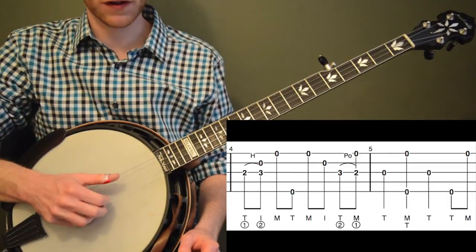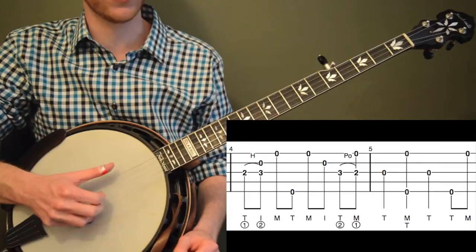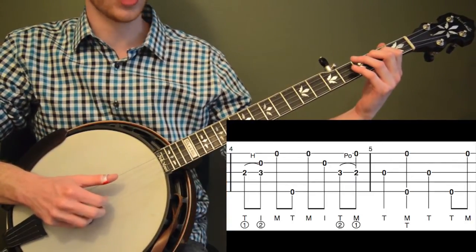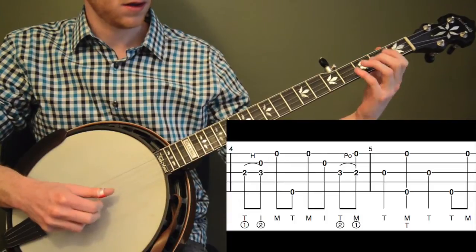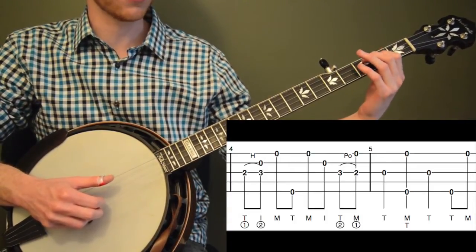So it's really important that there's no pause in this roll. We have 8th notes there. 1, and 2, and 3, and 4, and. So when you add the hammer-ons and pull-offs, make sure you're not adding any pauses with your right hand. You really don't want your right hand to change when you start adding those hammer-ons and pull-offs.